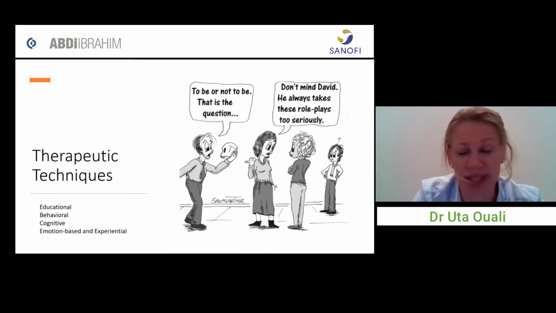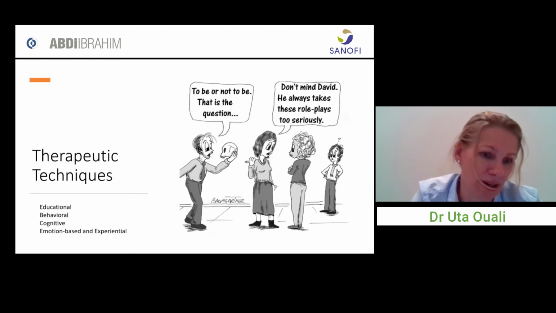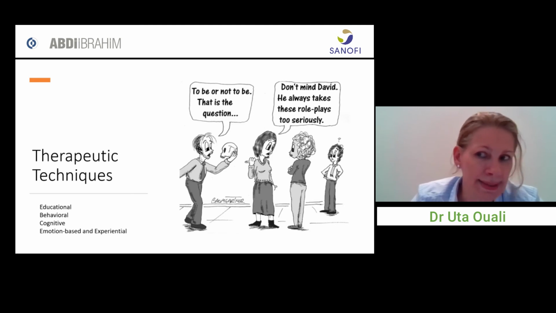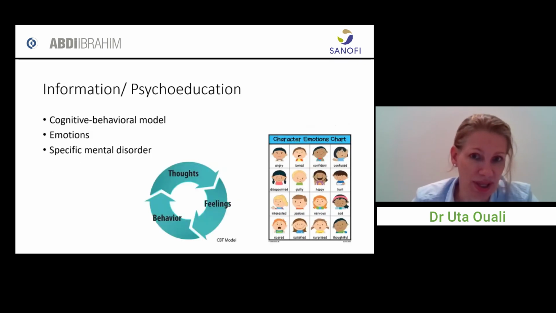Now, once the assessment is done, the case conceptualization, which I'm not going to develop further now, is going to be done, and the therapeutic techniques are proposed to treat the family issue. Now, as in classical CBT, the therapeutic techniques are a whole toolbox, and they are educational, behavioral, cognitive, and emotion-based and experiential. I'm going to start with the educational technique, which you all know.